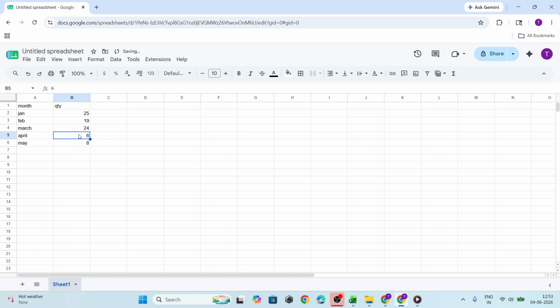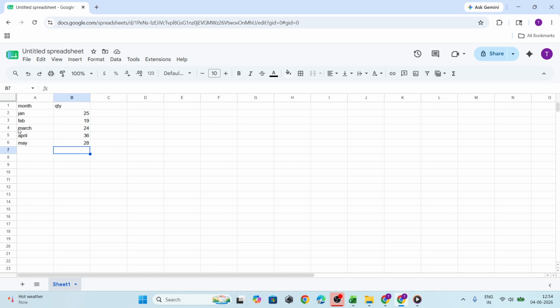To begin, open Google Sheets and start with a blank sheet, or the sheet where you want to build your graph. The first thing you need to do is organize your data properly. In the first column, write your tracking timeline. This could be days, weeks, months, years, or any sequence that shows progression over time. This first column will act as the horizontal axis of your graph, so make sure the order is logical and consistent.